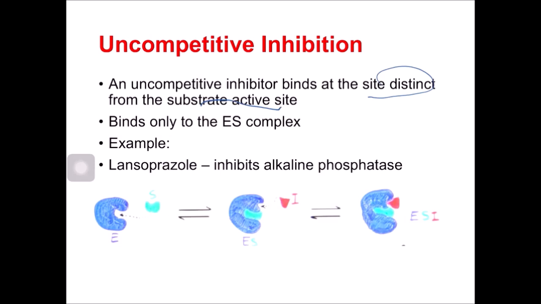So, this means na ang uncompetitive inhibitor, dumidikit siya hindi sa primary active site, rather on the secondary active site. How does it happen? For example, this is the enzyme having the active site, and this is the substrate. Usually, kung makikita nyo, wala pang ibang active site than the primary one. So, substrate binds initially there.